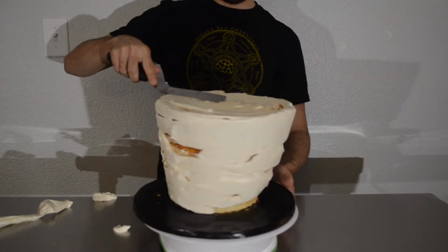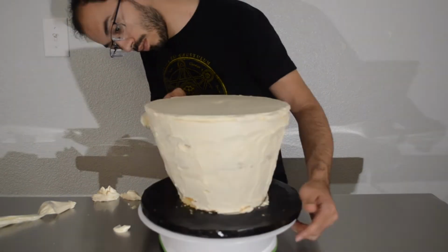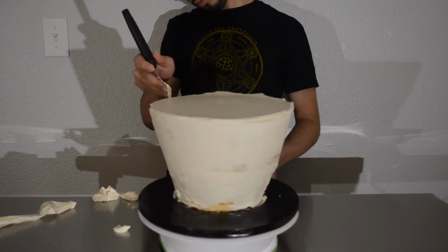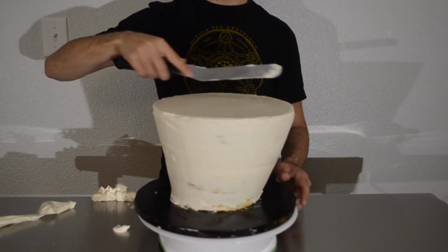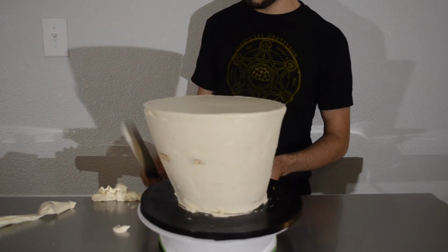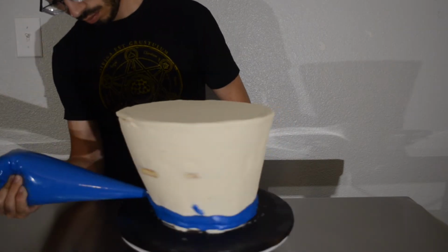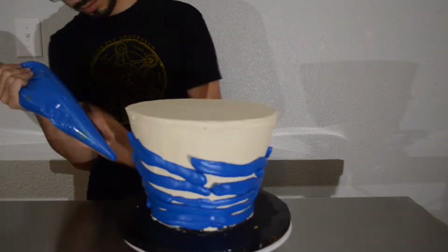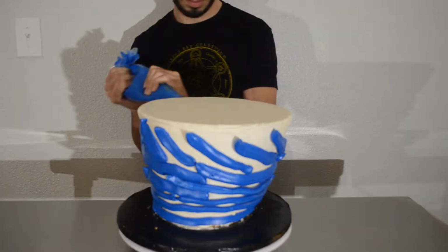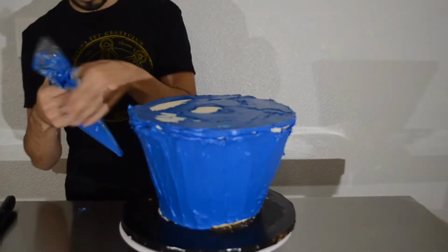And just using a larger offset spatula, I'm just using that to smooth out the tops and the sides of the cake and filling in all of those gaps and scraping off the excess as well, and using that excess later to help fill those gaps. And using the same technique I was using before to crumb coat the cake, I'm going to do the same with the top coat of the cake using this lovely, beautiful blue that I was able to create.